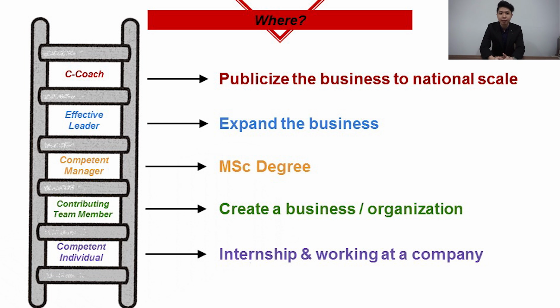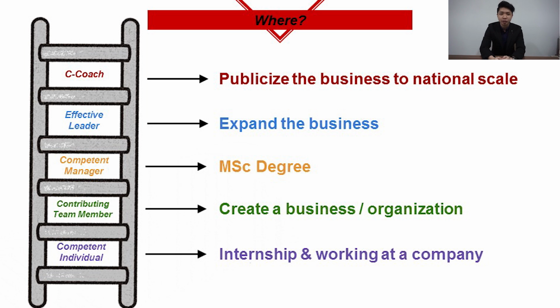Next, I will improve myself to become a contributing team member by leading my own business and organization together with my future partner. Then, to become a competent manager, I will pursue a master's degree abroad to improve my management skills and knowledge about IT business. To attain the competencies of becoming an effective leader, I will expand my own business that has been developed in order to gain more market by becoming a more effective and efficient firm.